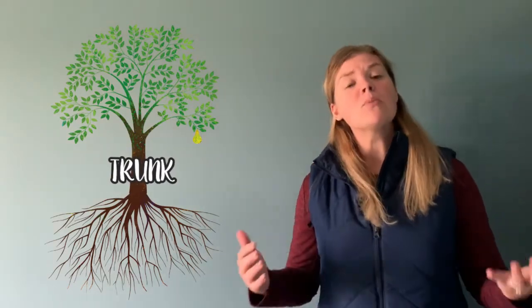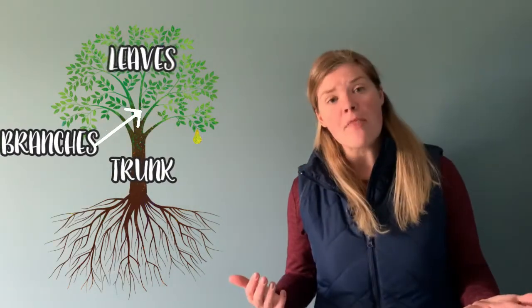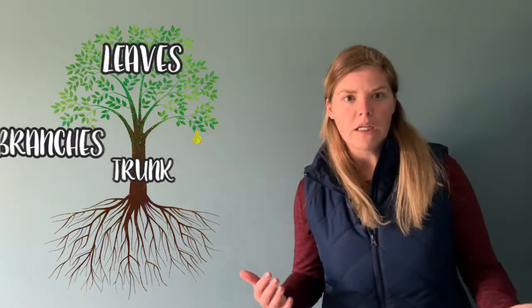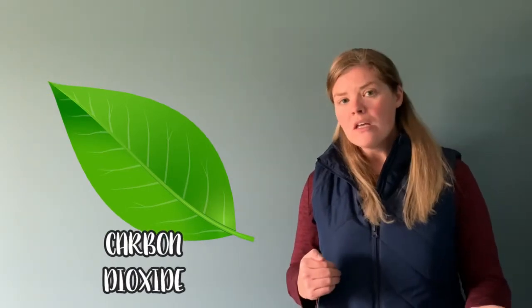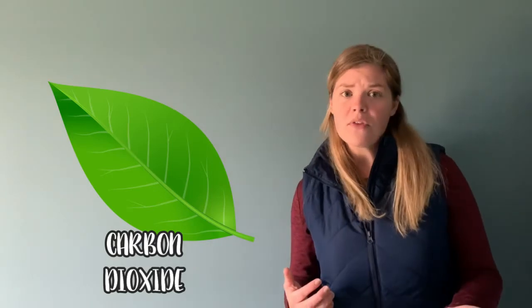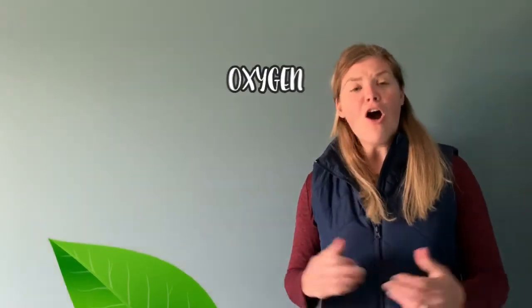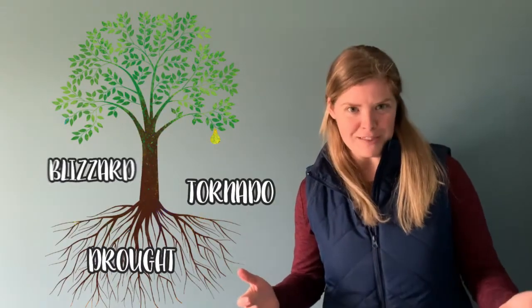So the trunk, with all of its layers, is connected to multiple branches which have leaves on them. And those leaves may look very different depending on what type of tree it is. But we know that all of those leaves help capture sunlight for photosynthesis. They also have small pores in them, which is where the carbon dioxide enters the tree in order to go through photosynthesis and where that oxygen that it produces is released. All of these parts of the tree help it to survive whatever conditions its ecosystem faces.